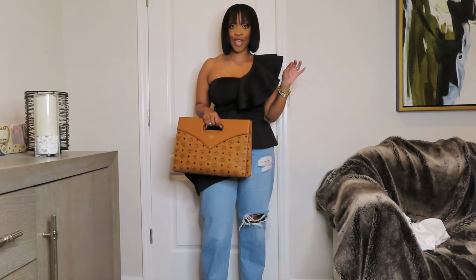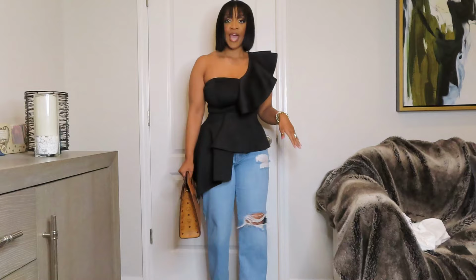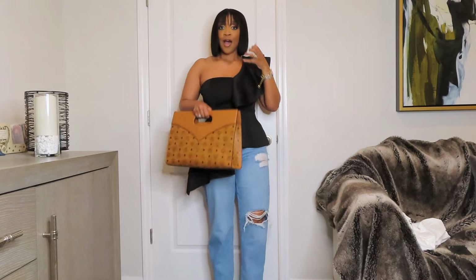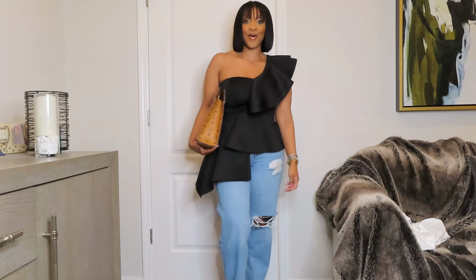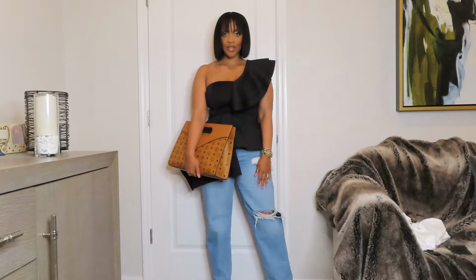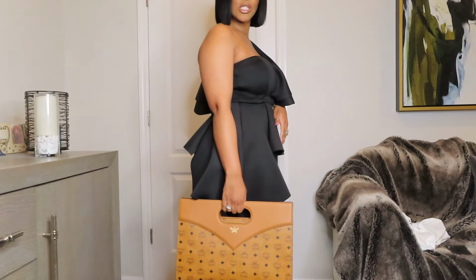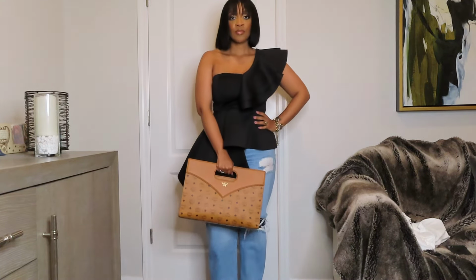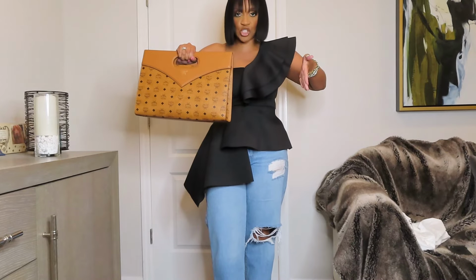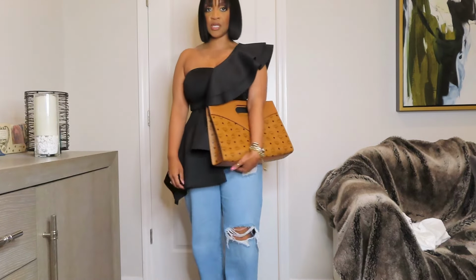So I have this paired with this black one shoulder number, some jeans, and I just have on a pair of my Christian Louboutin black patent leather pumps, and my bag. Oh, my bag. Isn't she a beauty? And remember, guys, this is the medium one. She's so good. What if I would have gotten the extra large? That extra large has to be about this much wider. This is just such a moment, such a statement piece.